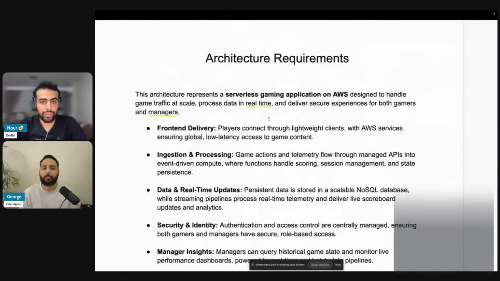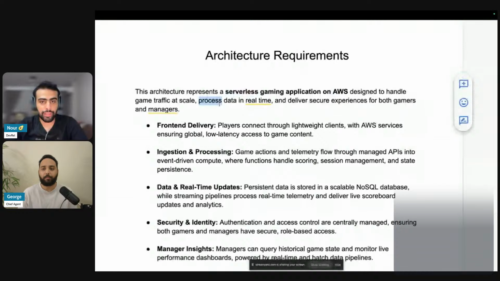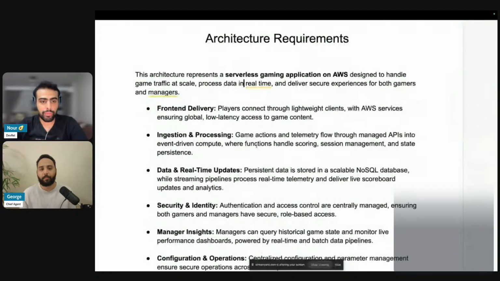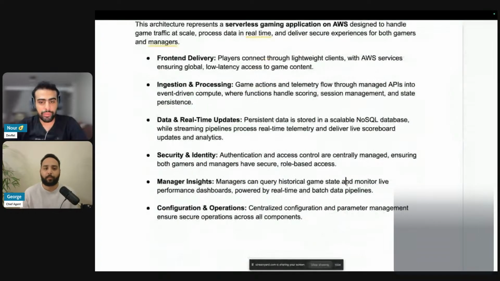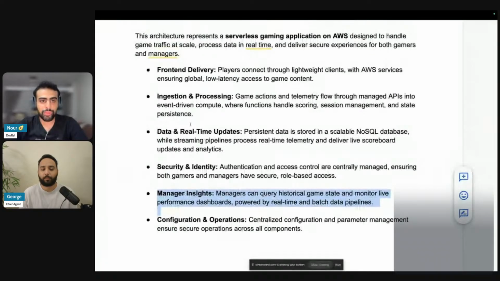So it's an architecture for a serverless video game that we want to deploy in AWS. It is supposed to be scalable, to process data in real time, and to be secure for both gamers and managers, because the managers can see the historical game stats, see the performance, etc. The rulebook is supposed to map these requirements to certain AWS services while following the best practices.